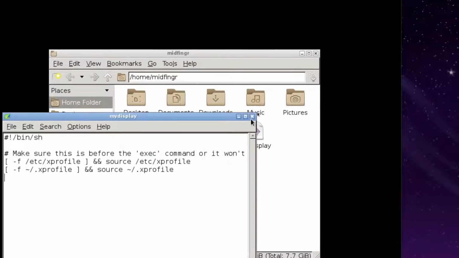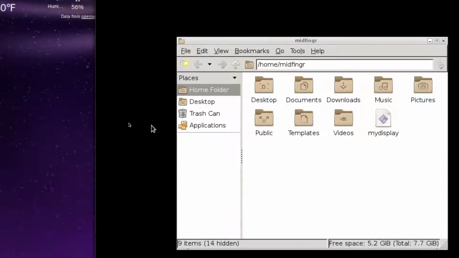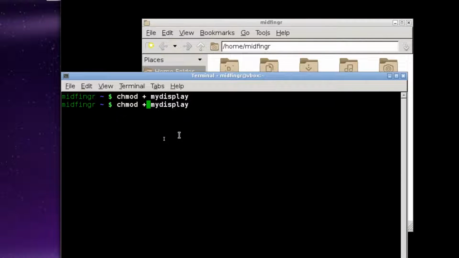So we'll close this down, and we'll open a terminal. So make sure that's chmod +x, and then just run sudo /my display, and that's it. It won't give you any feedback. And now we can create an X profile.